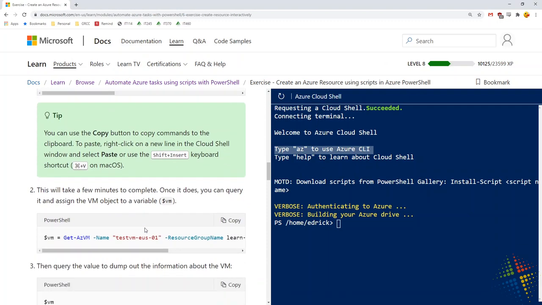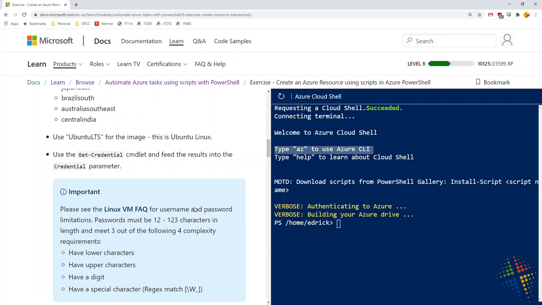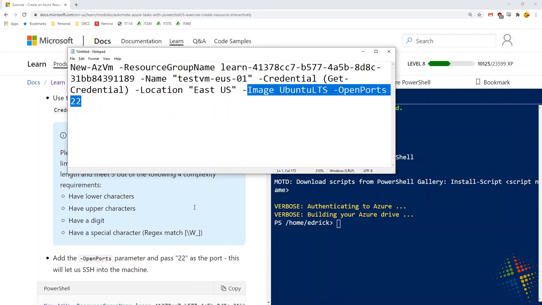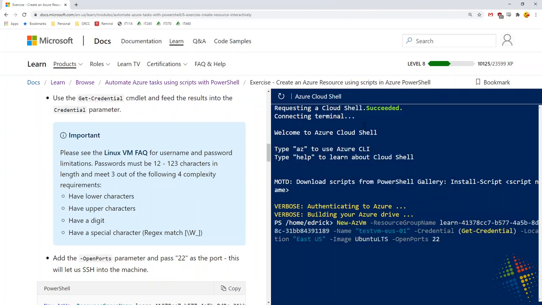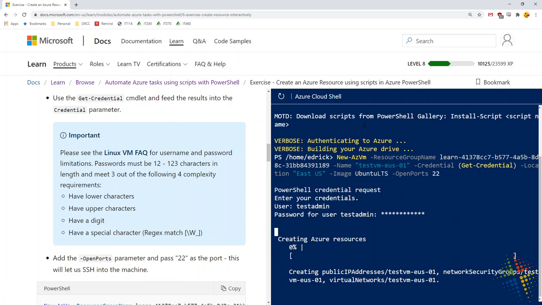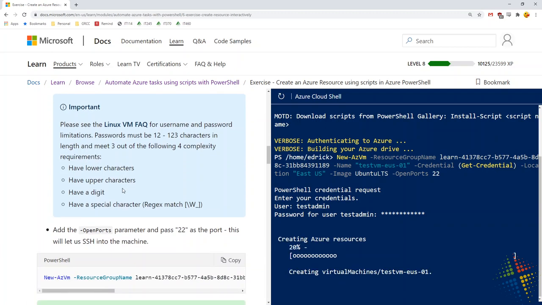So before I run that, okay, let's go ahead and copy and paste that in and enter. It will ask me for username and password, so I'll just call this testadmin, password 0123. So now it's building out my Ubuntu LTS machine. It will create a user called testadmin with the password of admin 123. Awesome, that easy, one command line.